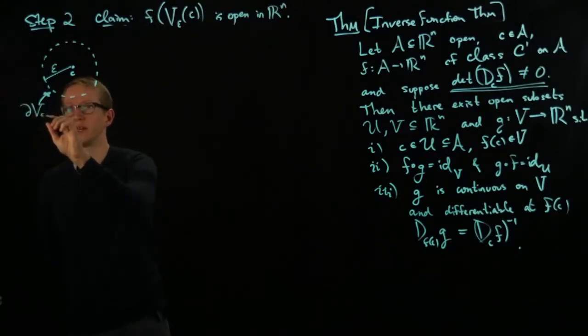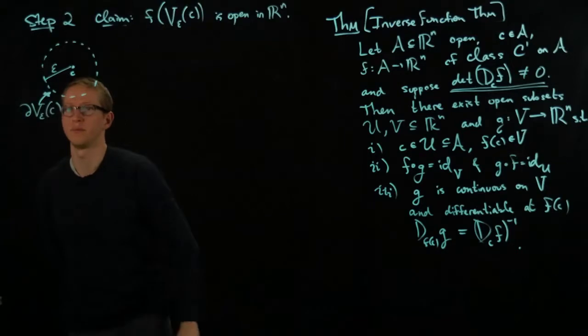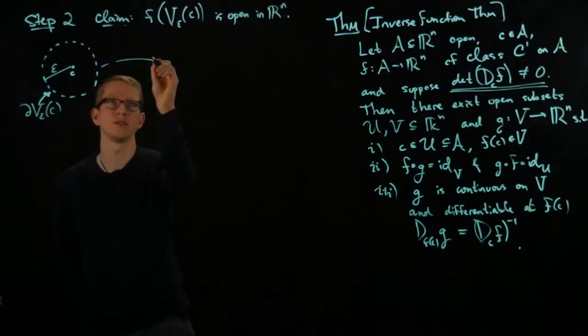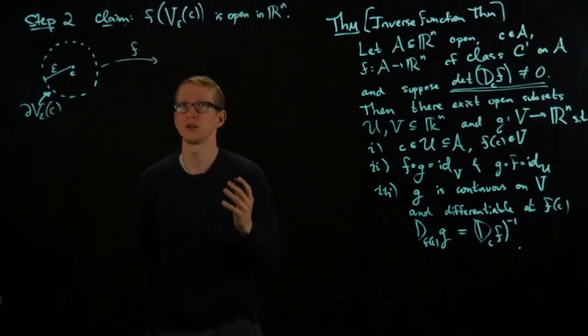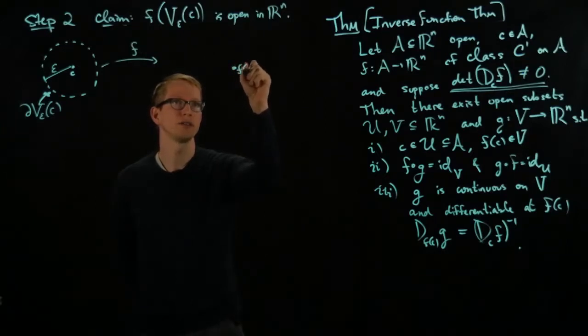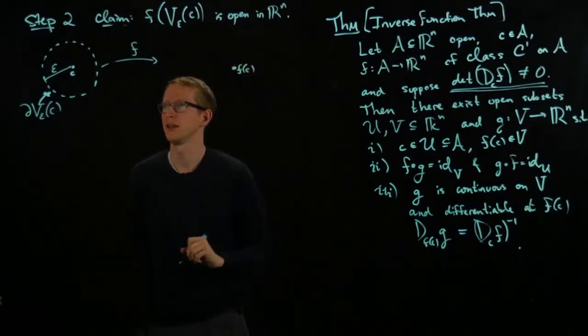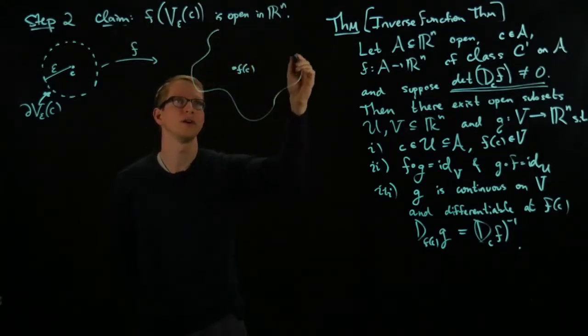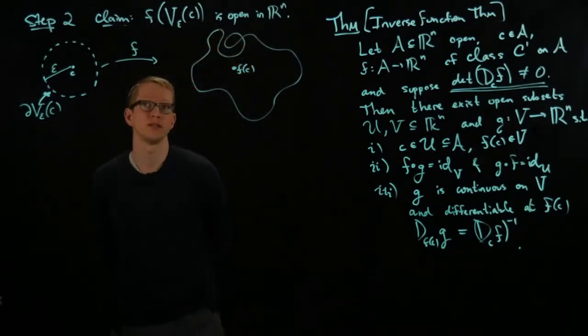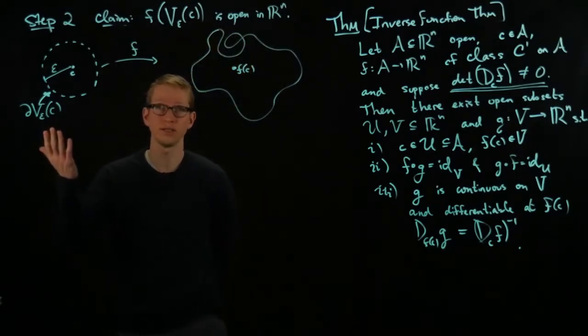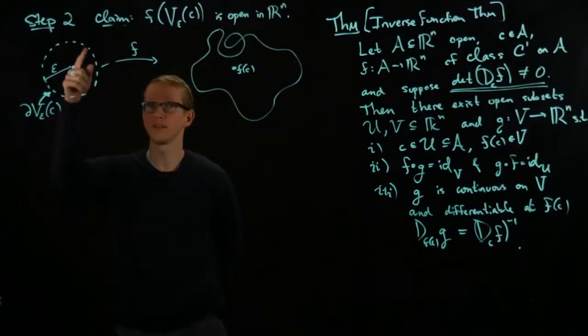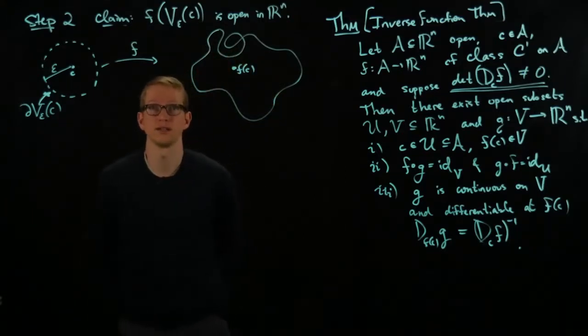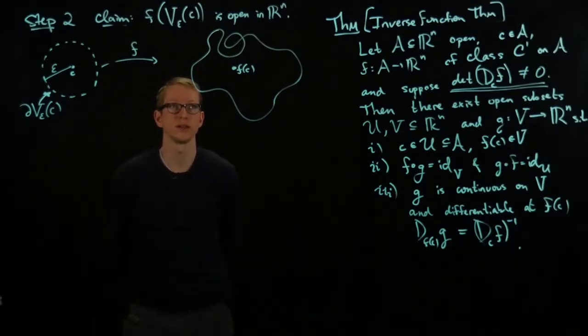And it's important to note that the boundary included gives us a compact subset of R^n. So this boundary we denote by V_epsilon, the boundary of this unit ball. And if we look at the image of this domain under the function F, then F of C gets sent to some point. And the boundary gets sent to some subset of R^n as well. I don't know what it looks like. It might look a little bit complicated. In the case where we're dealing with a two-dimensional ball, then the boundary is a unit circle. And by continuity, I know that this unit circle has to close in on itself. So it looks something like this. And this is a pretty generic picture.